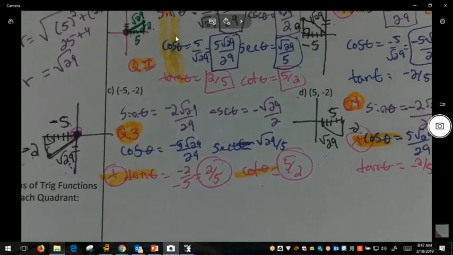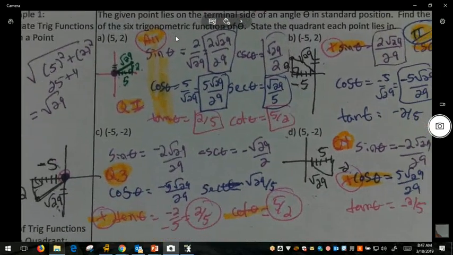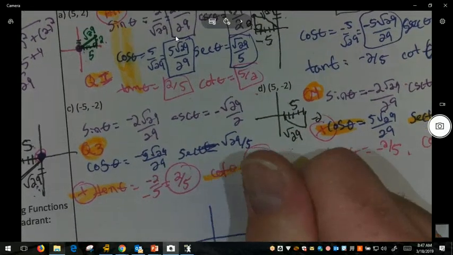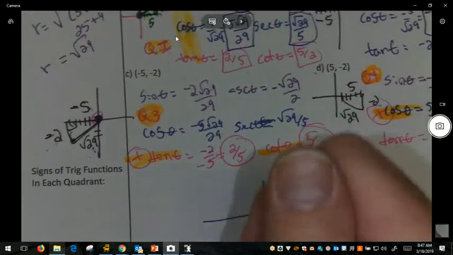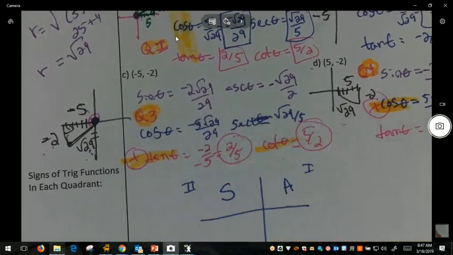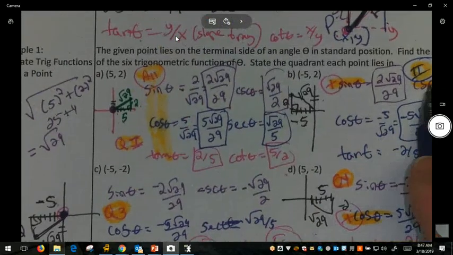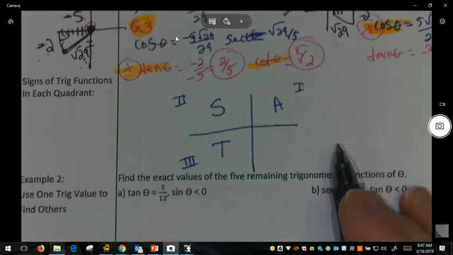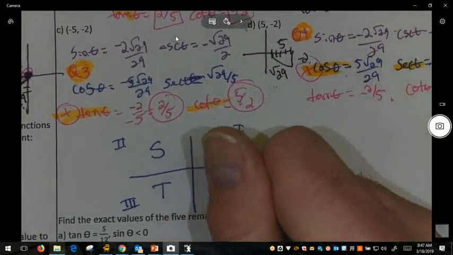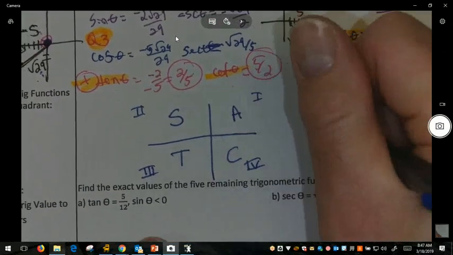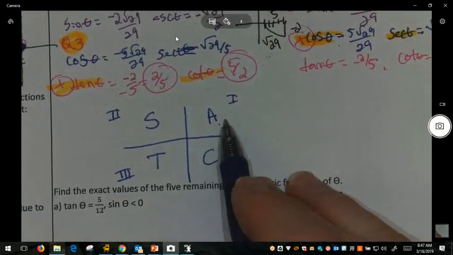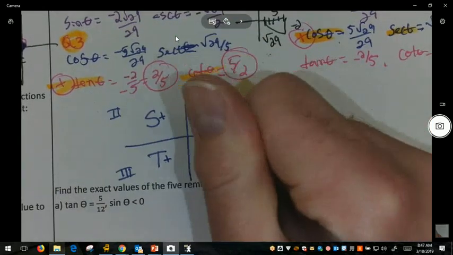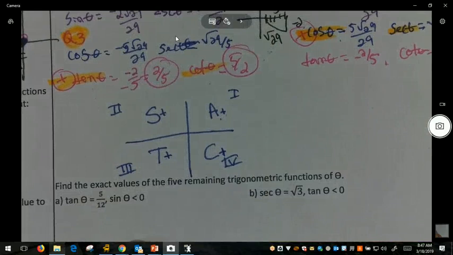That leads us to the following expression, which some of you may already know, or two expressions actually. When we're working in the quadrants, in quadrant 1, all signs are positive. In quadrant 2, sine and its reciprocal are positive. In quadrant 3, tangent and its reciprocal are positive. And in quadrant 4, cosine and its reciprocal are positive. Two phrases or mnemonic devices that can help us remember the order of signs. So here all are positive, here sine is positive, here tangent's positive, here cosine's positive, and their reciprocal values as well.